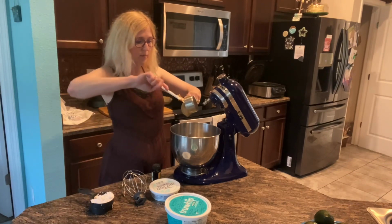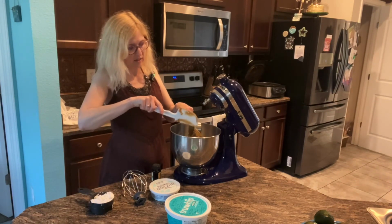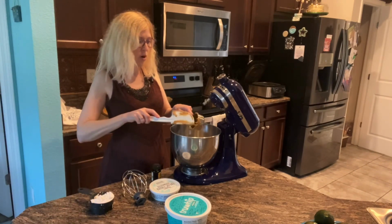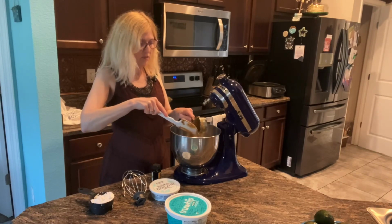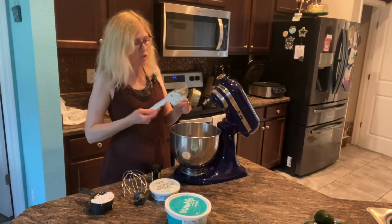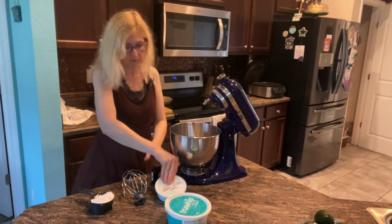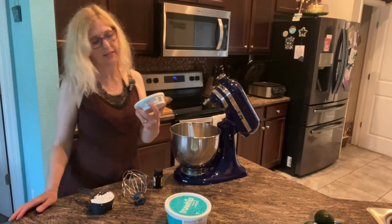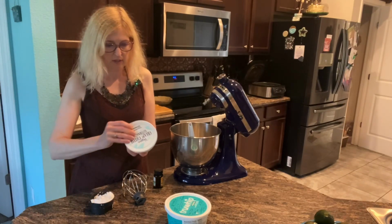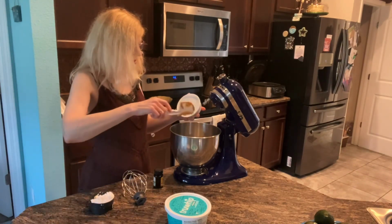We're going to use 1/2 of a cup of creamy peanut butter in there. Next, the recipe calls for 6 ounces of vegan cream cheese. However, I bought a container which has 8 ounces, so I'm just going to use the whole thing rather than split it up and have 2 ounces left over. This one is a vegan cream cheese alternative, dairy-free, lactose-free, and is from Trader Joe's. I don't believe I've ever tried this one before, so we'll see how it is.